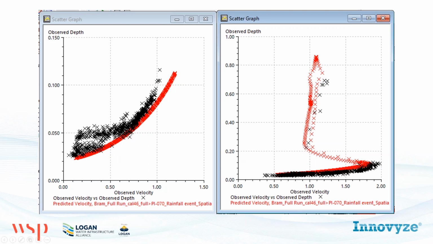In this case, it's not. When we get to 100 millimeters, we see the depth and velocity relationship actually go backwards. We're seeing increasing depth with reducing velocity, and that's because there are backwater conditions established in that pipe. In that particular part of the network, the capacity of the pipe is much lower than you would expect, and this is not something you'd ever be able to get from a static model analysis. It's something you definitely need a calibrated model to understand properly.